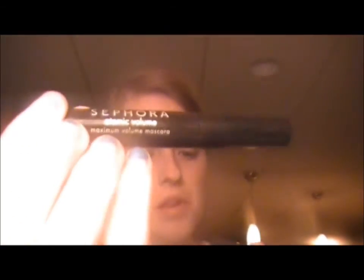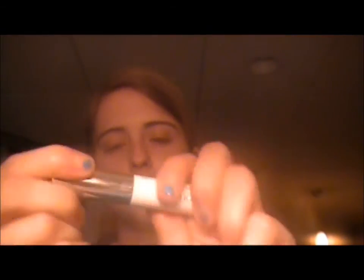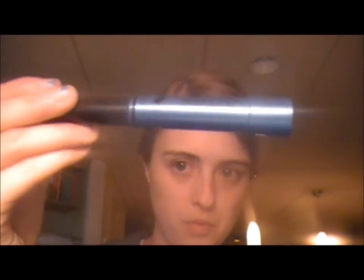I have a Bare Minerals Flawless Definition Volume Travel Size. I have two Sephora mascaras. This one's Atomic Volume, and this one is Advanced Lash Booster. I have this little Clinique sample one. This is the one with a really, really cool brush that I like. It helps get in the inner corners really well. I have my Telescopic waterproof one, which is pretty good. It's good for the corners as well.